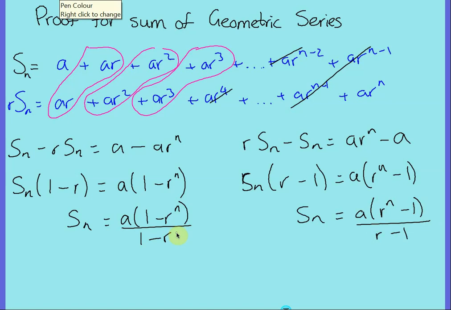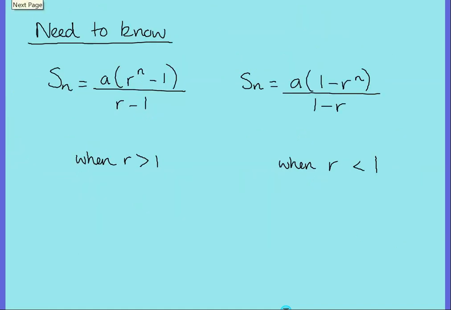which one it is, probably this one on the left, but I will always use this one when r is less than 1, and I would always use this one when r is greater than 1. It just makes it easy. It doesn't matter actually, but it just makes it easier to use. I'll explain in the next examples which one I would use in which instance. But you do need to know what we've just done off by heart. So learn that, but also learn the proof.